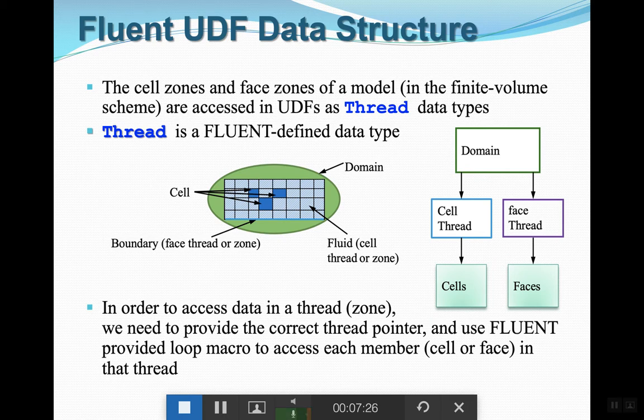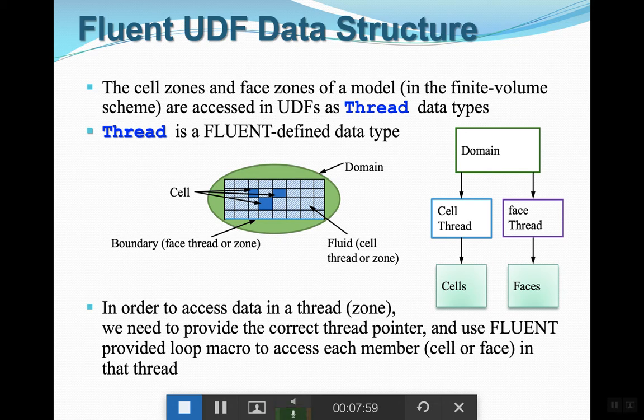So everything would be assigned to a thread. What the thread is, is a collection of cells. But once you are writing the code, you do not need to define what the thread is. It is just a collection of cells. Once you're done with writing your code and you attach your code to ANSYS and apply it in its right place, at that point, automatically thread will be assigned to the cells in that location.